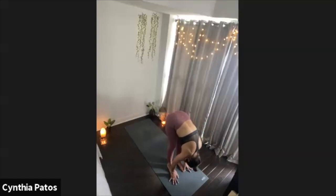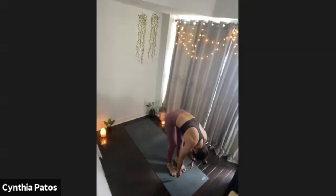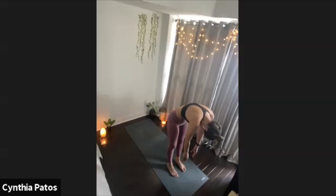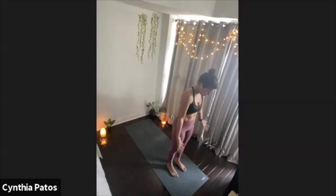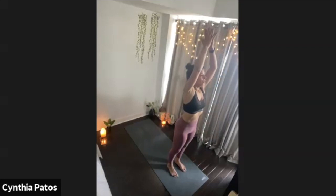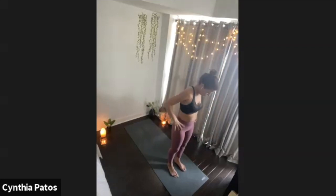On your next inhale, I want you to think about rounding your spine as you're coming up, so tucking your chin. You're going to slowly lift, stacking vertebrae on top of vertebrae. It kind of looks like a reverse slouch action. Slowly coming all the way up until your head and your arms are the last thing to rise. Exhale, bring your hands towards your heart.